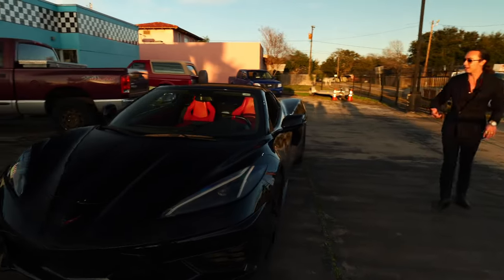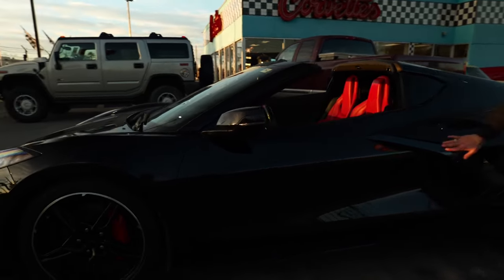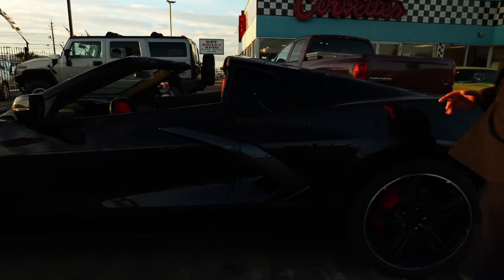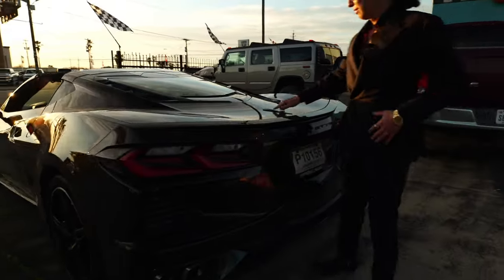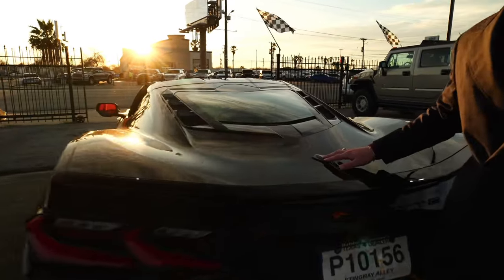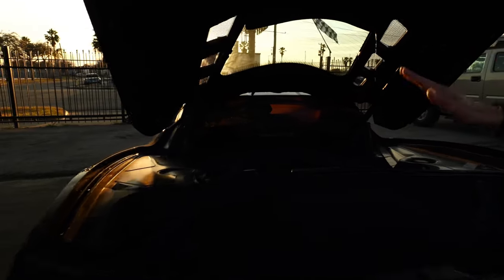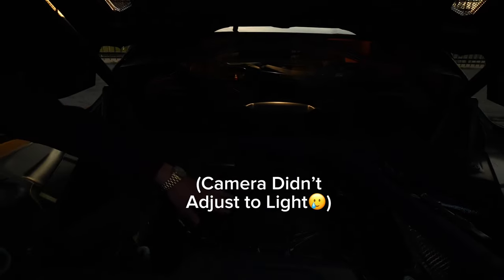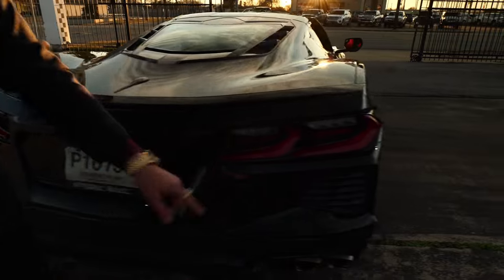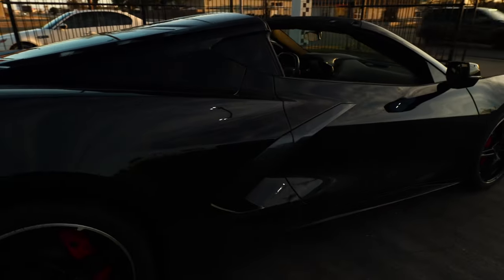It's black with red calipers and a red interior. I took the targa top off so we can have a nice cool drive. This trim piece is kind of gray, so it makes a little accent. Good tires on it. I did get a carbon fiber Stingray badge right here — carbon fiber, so it can match. The car is a little dirty because we drive it and it's been raining a lot. But I got a carbon fiber valve cover — all this is carbon fiber. You'd think it would be cheaper, but that was about $800. The exhaust is right there. All around the car is extremely straight. The worst thing about it is what I showed you earlier.